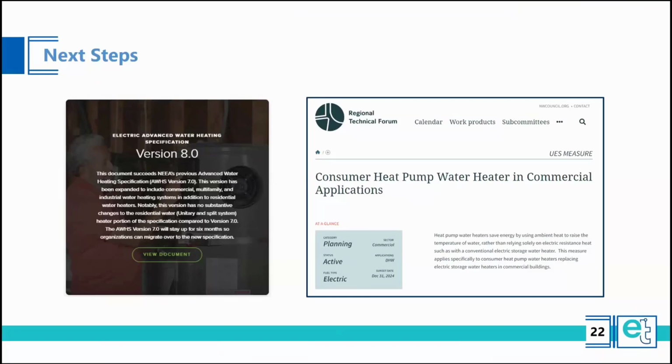I'm sure a lot of you are familiar that NEA had created a residential water heater specification. Well, now with these new products available, they've created a commercial water heating specification. And we created a QPL for the multifamily central measure that's going to be coming up. And we've created support tools such as EcoSizer and EcoSim. So there's a lot of background work that goes into bringing this incentive measure to the table, but we've created a lot of collateral and a lot of tools to do that. So looking forward to releasing that next year.